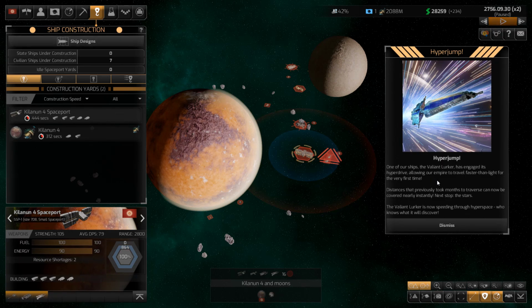One of our ships, the Valiant Lurker, has engaged its hyperdrive, allowing our Empire to travel faster than light for the very first time. Distances that previously took months to traverse can now be covered nearly instantly. Next stop, the stars. The Valiant Lurker is now speeding through hyperspace. Who knows what it will discover?